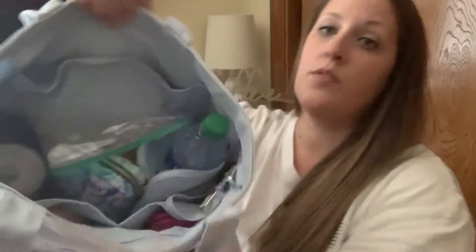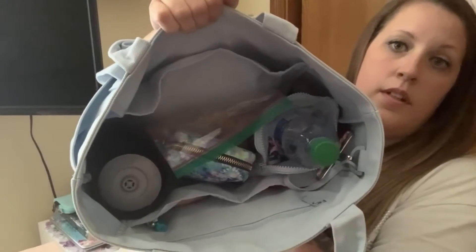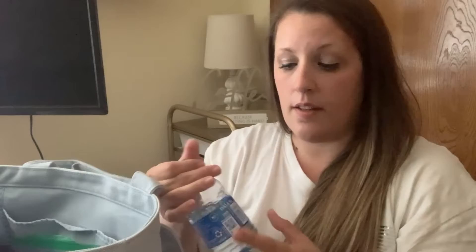That's all I have in the outside pockets. Now here is the inside look at this bag — I've been using it so it hasn't been cleaned out, so this is what it looks like right now. I'm going to unload it and show you what I've got in here, and then we'll look at the inside.